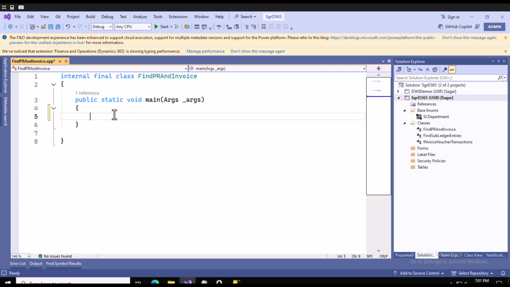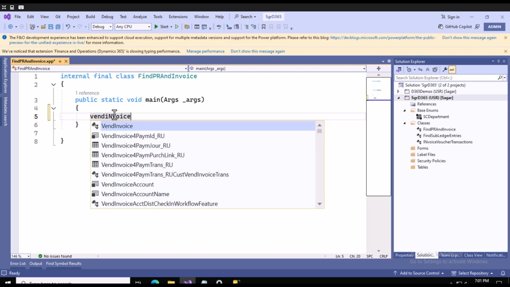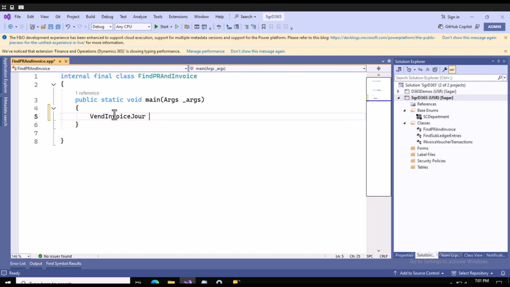The first thing is that I will start with my vend invoice journal here. So I can simply define my table buffer vend invoice journal.